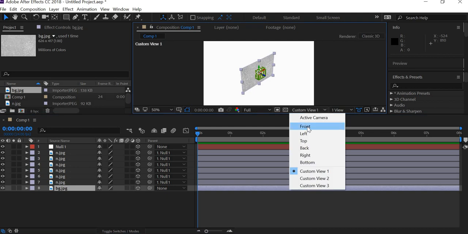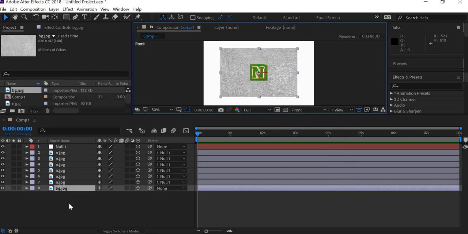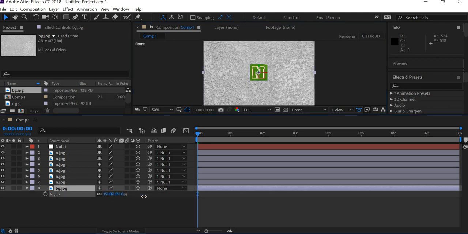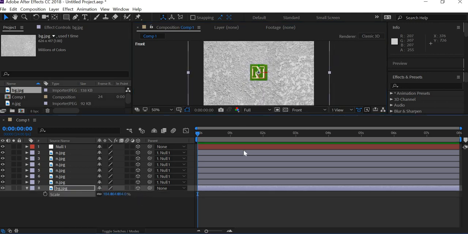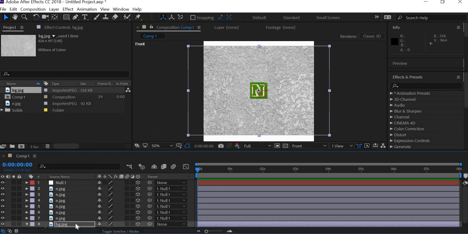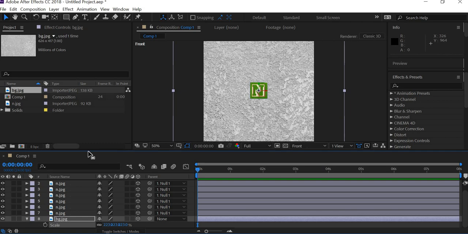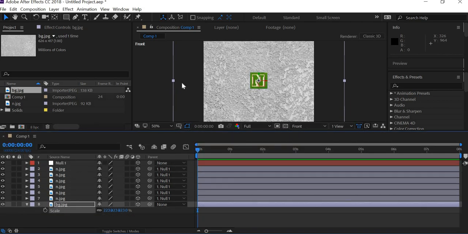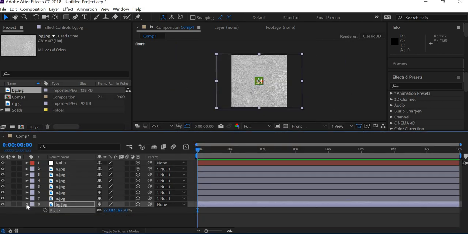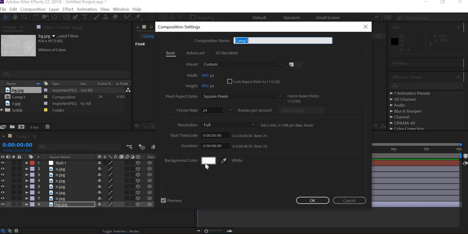We'll go to top view, front view, and scale this one big so it covers the entire screen. Okay, and if you go to composition settings, we are using a white background color.